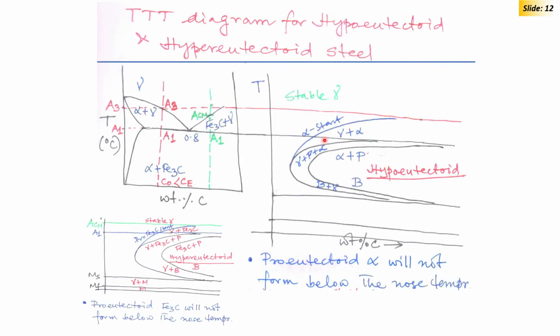You may know about the TTT and CCT curves, because in the phase diagram non-equilibrium constituents like bainite and martensite are not there. So, those are there in the TTT. If you go into the TTT diagram, you see there is a bainite bay and there is a martensite bay. This is the flat line that tells you the MS temperature, and if you go below there is the MF temperature, and all those lines will come. And if you cool slowly, you get ferrite, if you cool a little faster, you get finer ferrite, pearlite, and so on.